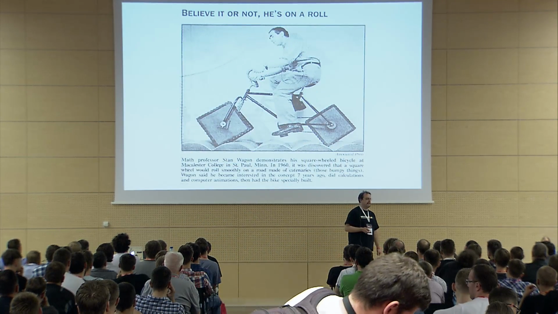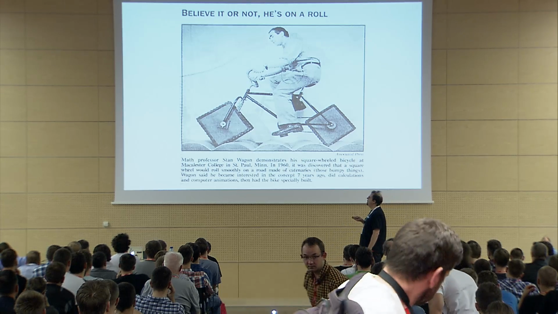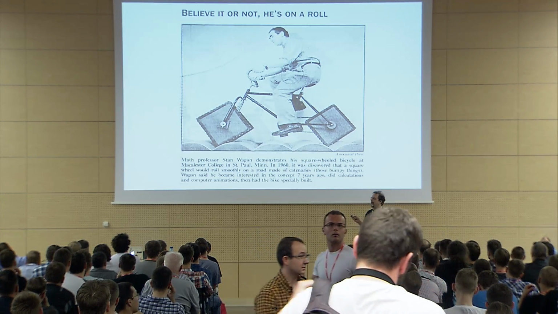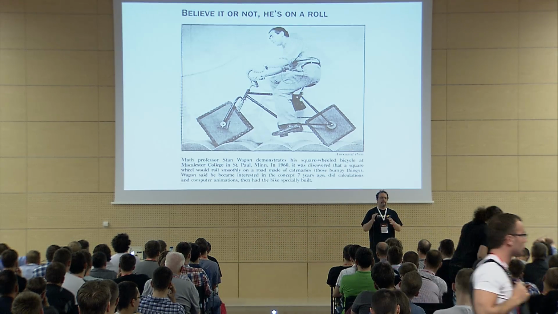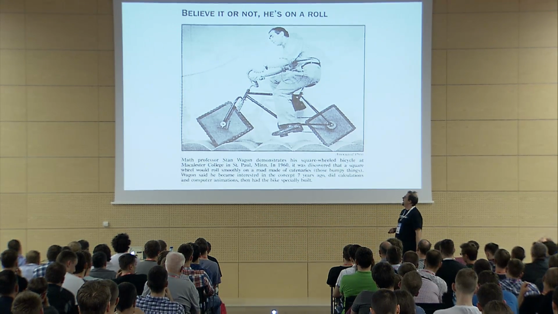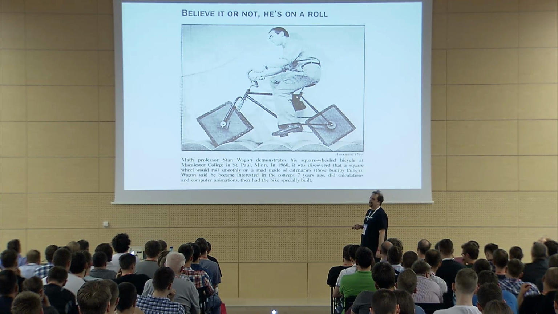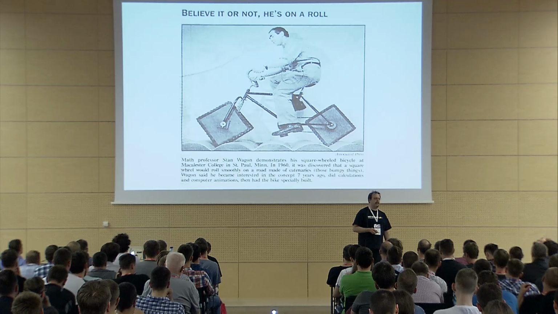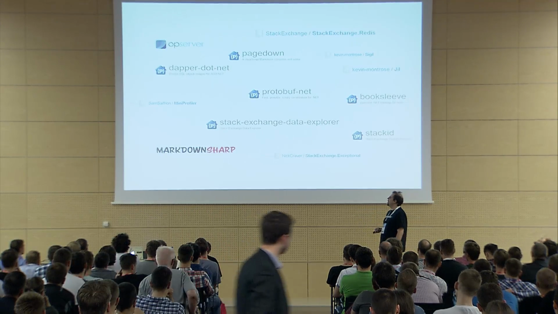So this guy is a mathematician that calculated that if you use a bicycle with square wheels, you're going to have a great time going over this kind of hyperbolic cosine road. And that is perfectly smooth, right? So we try to build square wheels, but only when we actually need square wheels. And these are a few of our square wheels.